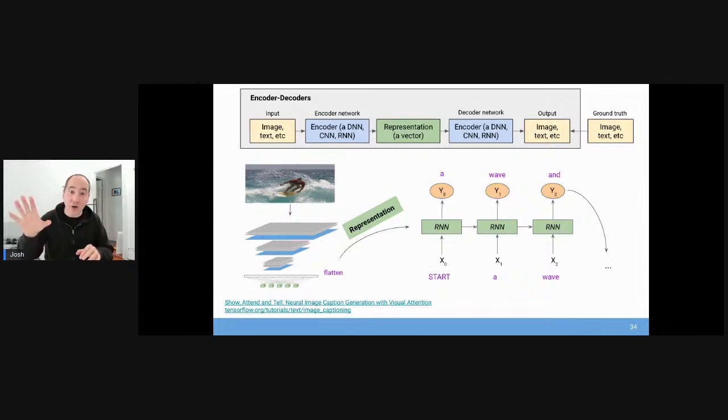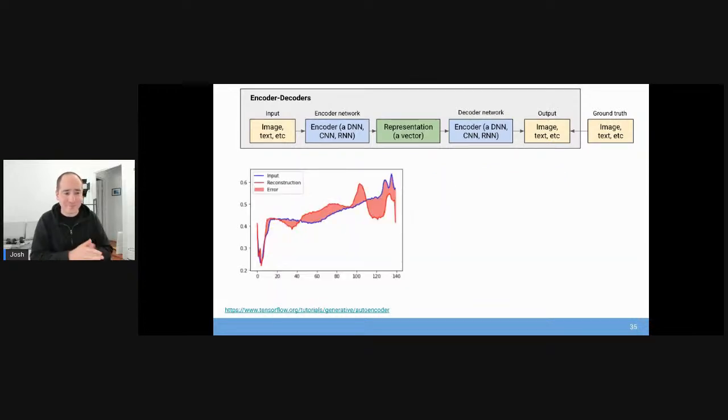And the decoder is producing a sentence to describe the vector. So here the input is a picture of a surfer riding a wave, and the output of the network is a sentence that captions the image. So here it says something like, I see a wave and a surfer. It's unbelievably cool.